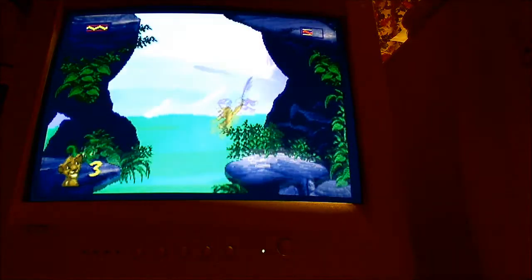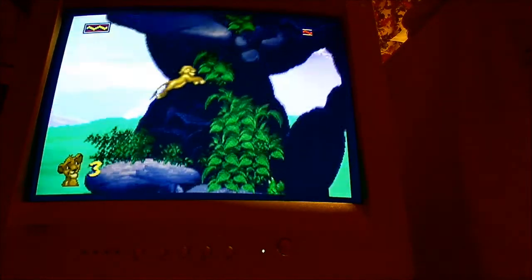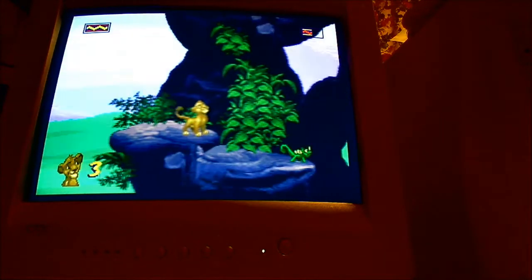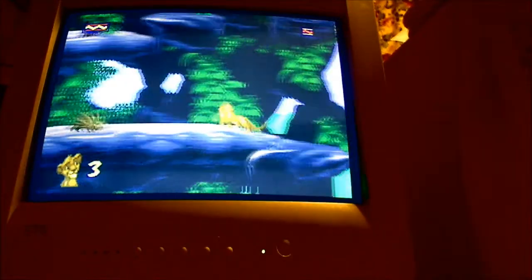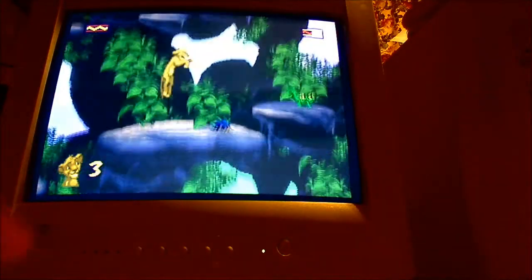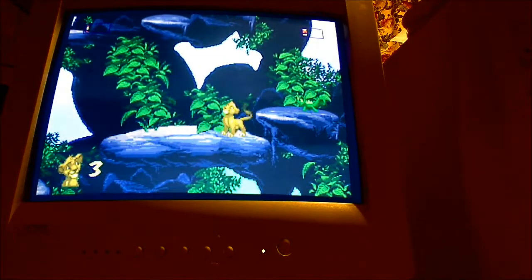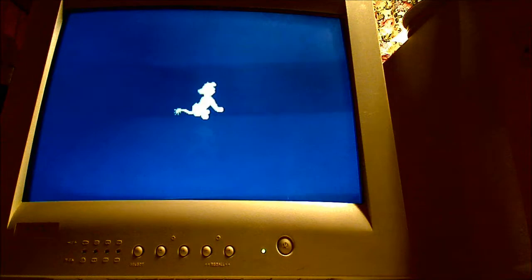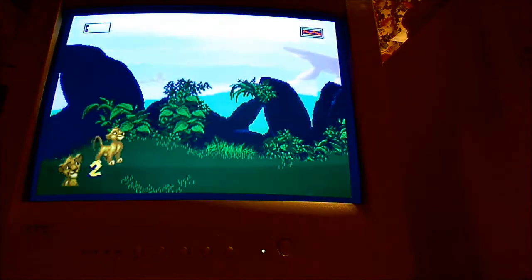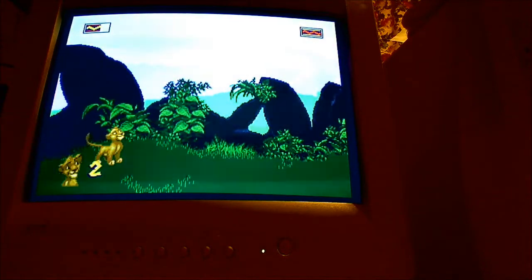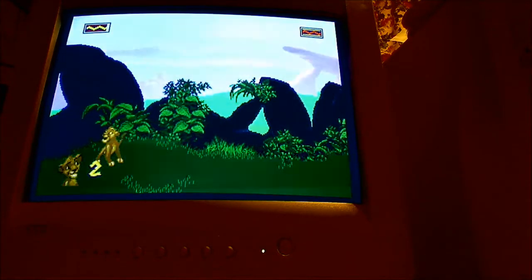I'm sure somewhere along the way you can read some instructions. Maybe you can go online on the internet and find some instructions. I make him back up and jump all the way across, hit that critter, jump up, land on top of that one. Okay, got that critter. I guess jumping on top of him is where he gets to be Lion King. I don't know. Eventually he dies. Okay, this is the second life, I guess. I started with 3, and there's the second one. Anyways, here I guess I can press the escape button and get out.